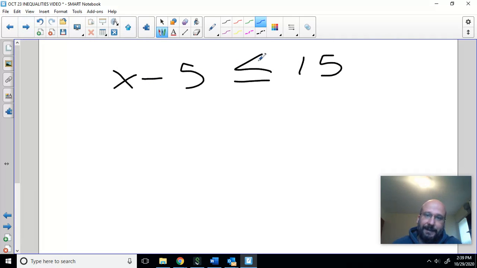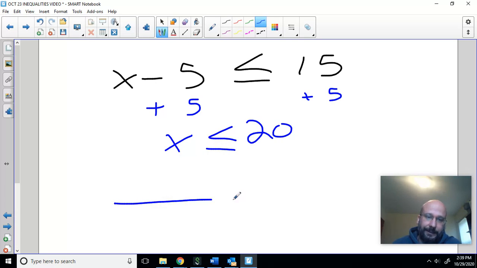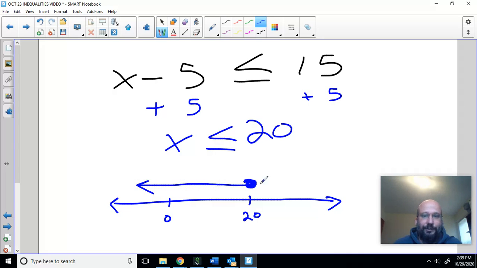One step, x minus 5 is less than or equal to 15. I'm going to add 5. x is less than or equal to 20. So on this one, on the number line, 20 is here, 0 is here. At the 20, a filled in solid circle because it's equal to, and x is anything less than 20 or equal to 20. So x can be 20 this time. This is why we filled in the circle. And x can be 19, 18, right? x can be 10, 0, negative 20, or negative 1,000,000, anything to that side.